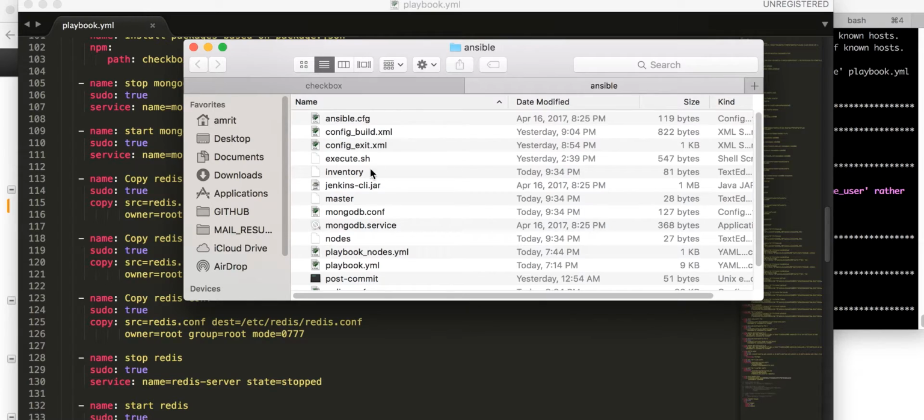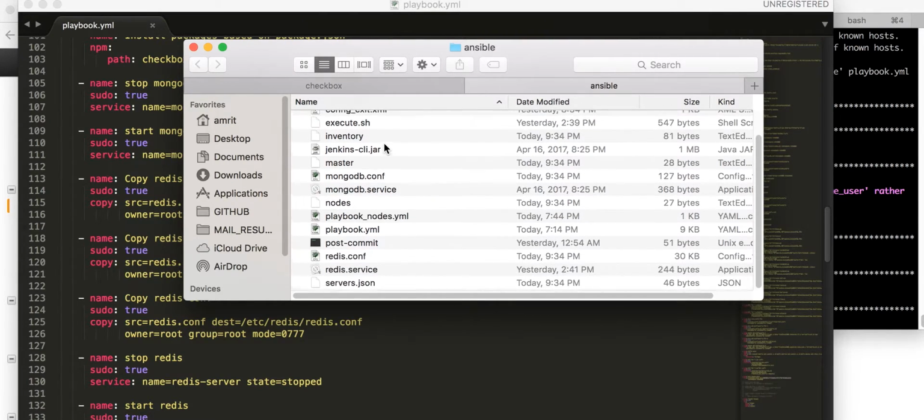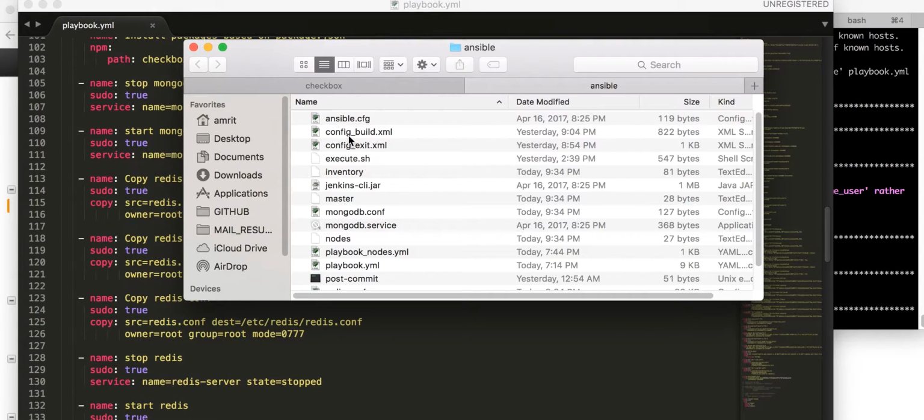This is inside our repository. You will find an Ansible directory inside the checkbox directory, and in that Ansible directory you will find various files needed. Config.build is what triggers our deployment when any push happens to our code.